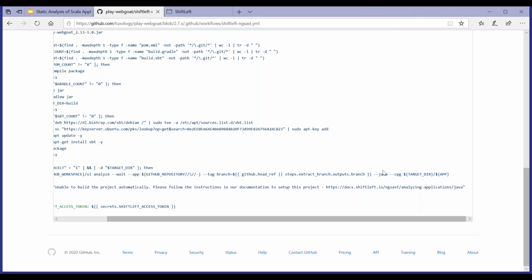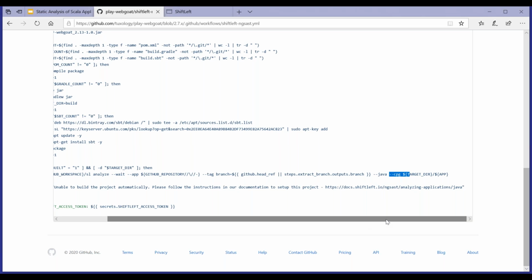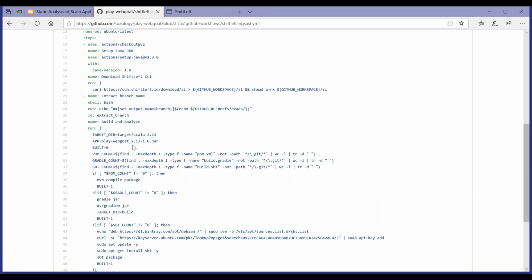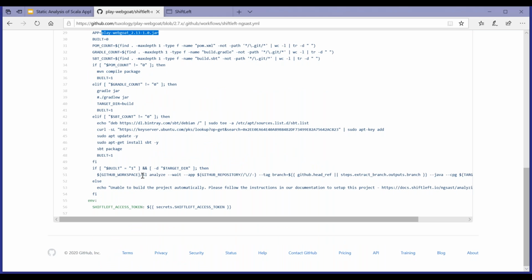I copied it from a Java app, so that's why it does not care. And then you don't even have to give dash dash CPG, just give the name of the jar. Here, I think the name of the jar is target dir app, which is the Play WebGoat jar. So all you have to do is give this one command, and all is done.